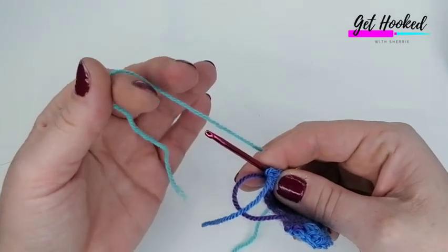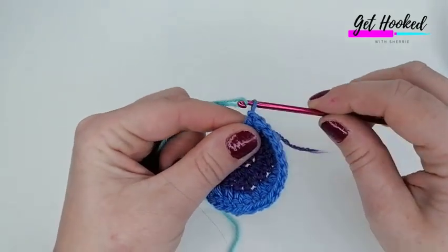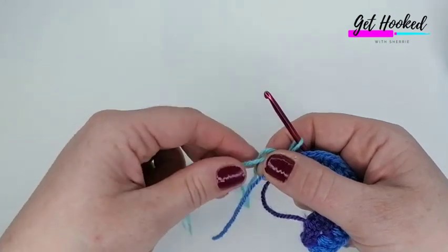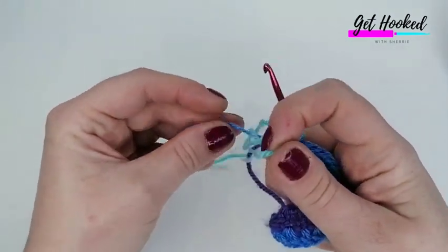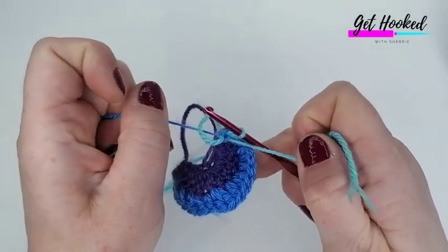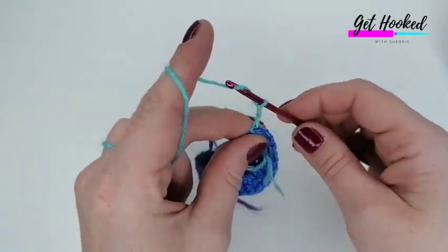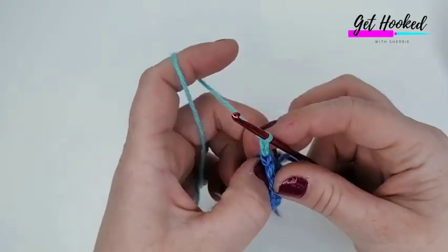So we'll attach the next colour by just slipping it through, pull on the blue, and then I just like to knot that in place just to make sure it's doubly secure. Then we're going to chain 3, 1, 2, 3, and turn our work.